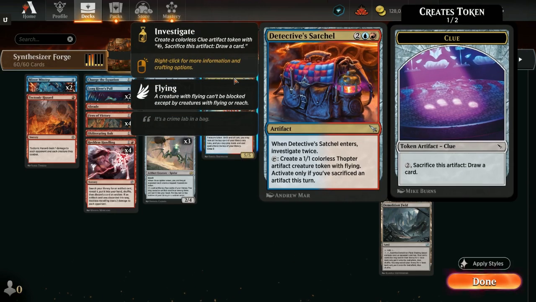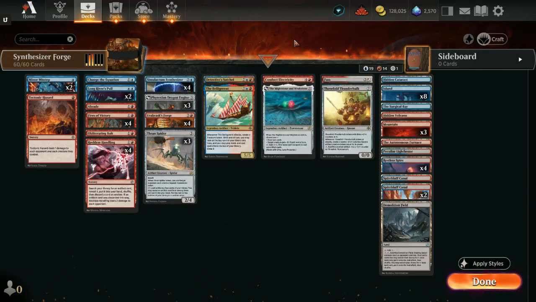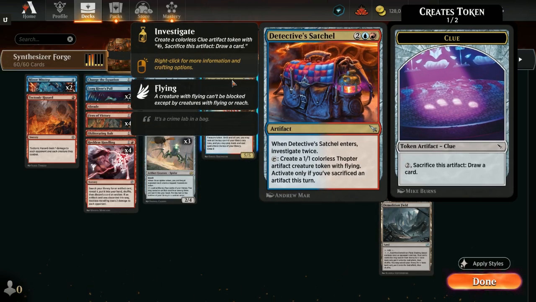Also playing around with some cards you don't normally see. 1 Detective Satchel. When it enters, you investigate twice. I can create a Thopter Artifact creature token with flying if I've sacrificed an artifact this turn. That works nicely with the Forge because I'm always going to sacrifice the Phyrexian Horror creature token. Right, and that's... actually, I don't know if that counts, right? That may not, because the Forge is an artifact, but the token creature is not an artifact, so never mind. I'll just have to sacrifice either the Power Stone tokens or the clues.